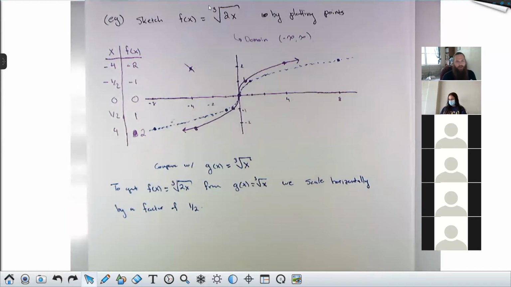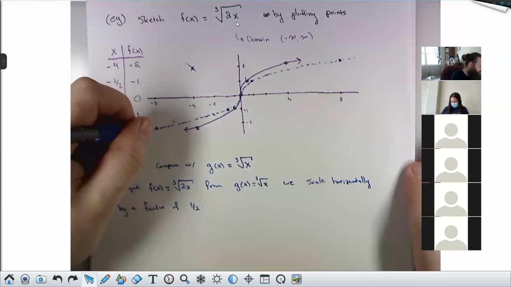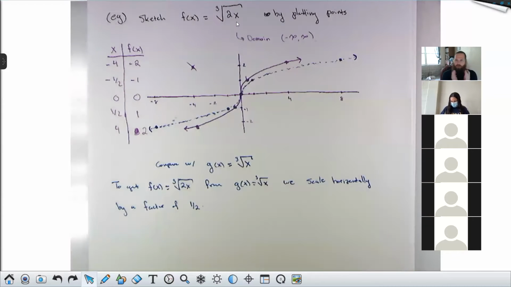And that's not immediately obvious looking at the algebra here. The fact that multiplying by 2 on the inside brings you in rather than stretching you out is, I think, a little counterintuitive. And sort of the moral of the story here is that horizontal stuff is all kind of the opposite of what you'd think, right? Like subtracting 2 on the inside moves you in the positive direction to the right. And adding 2 on the inside moves you in the negative direction to the left. Similarly, if you multiply by 2 on the inside, that doesn't stretch you out by 2, that squishes you in by 2, or squishes you in by a factor of 1/2.